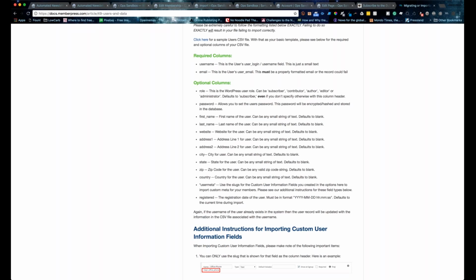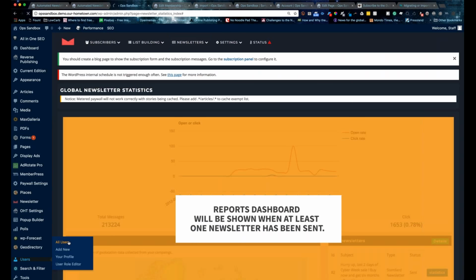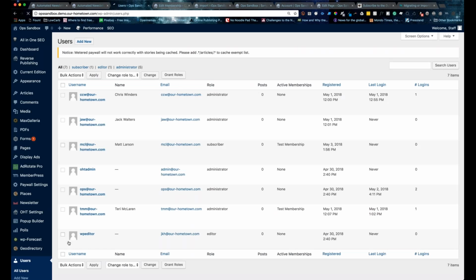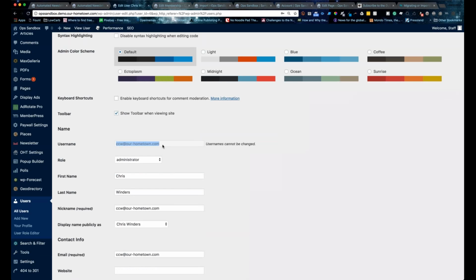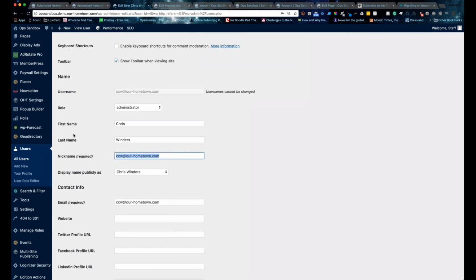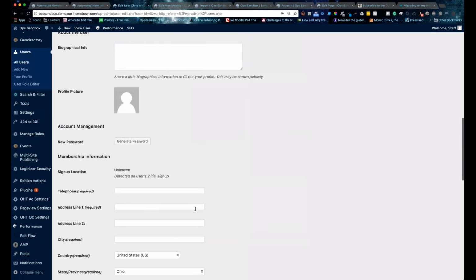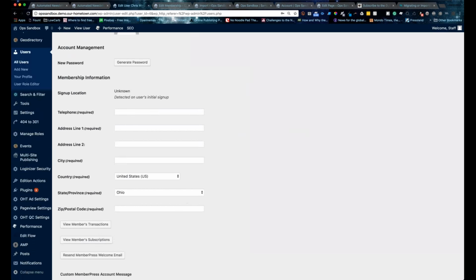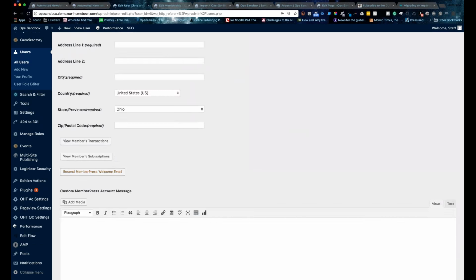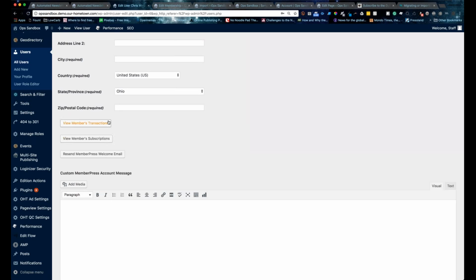So you would go to. But they're not locked in like with Twitter or some of these things where their username is permanent. You can't change the username, but you can change the email. So if I go to your account right here, you can see username is locked. Gotcha. But I can change your email down here. Okay. And if they need to change anything else, you can see we have all those other things there. You can resend the welcome email. You can see their subscriptions, transactions.